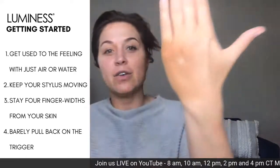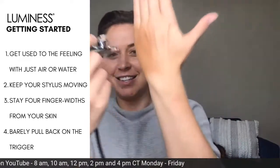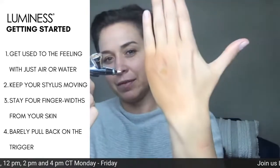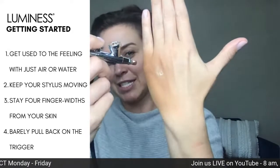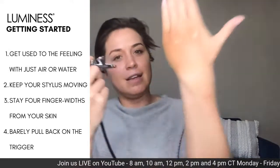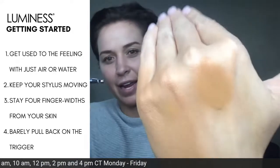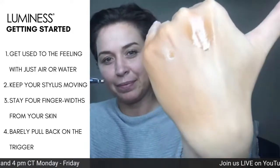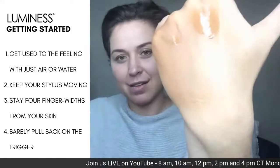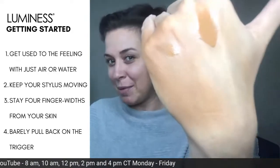All right, so that's giving us, oh, I stayed in one spot too long by demoing, see? But you can see the only wet part is where I kept staying the same place. So if I stay in the same spot and don't move, you guys can see how wet that looks, right? And it's starting to drip. But down here, where we kept moving, it's barely there. It actually kind of even looks like it could be my skin.